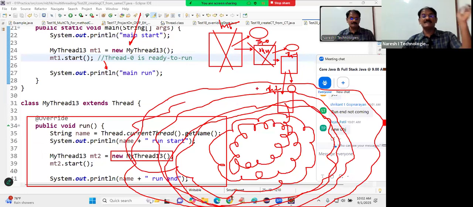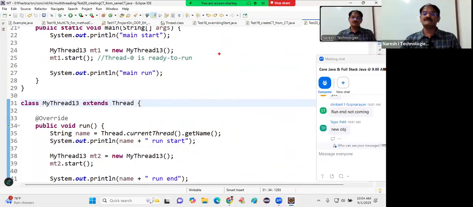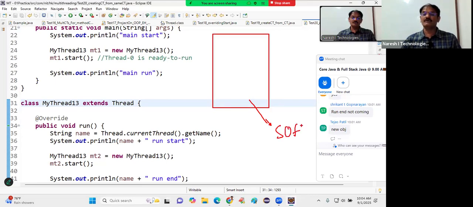It keeps on running. Is there any problem inside the JVM? No. Why? Every time a thread is created, destroyed. Again a thread is created, destroyed. Now tell me, is there any chance that this program execution terminates at any time with an exception? No. Because every time a thread is created, destroyed. Is it a recursive method call? Yes. Whenever you make a recursive method call, there is a chance you will get a stack overflow error.